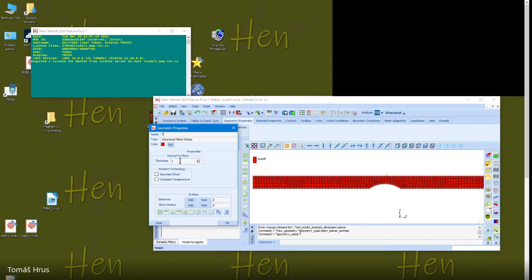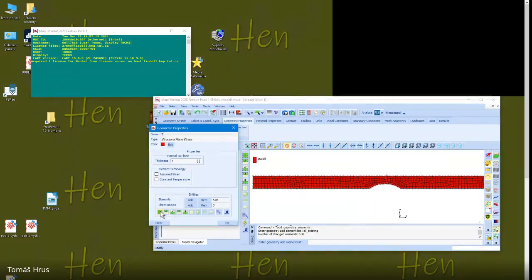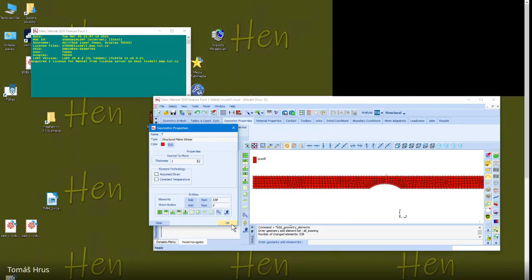but now we have to assign this to our model. So now we have to add elements with this property. Add. And which elements? All existing. So at this moment, all elements have 1 millimeter of thickness defined.